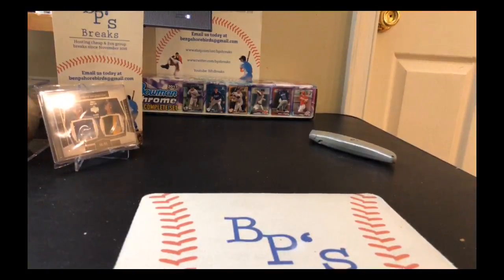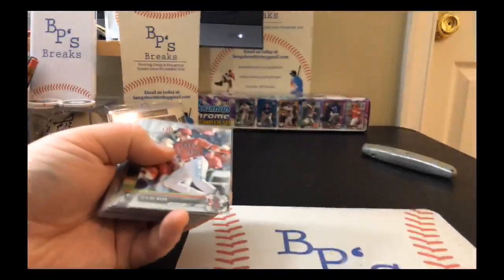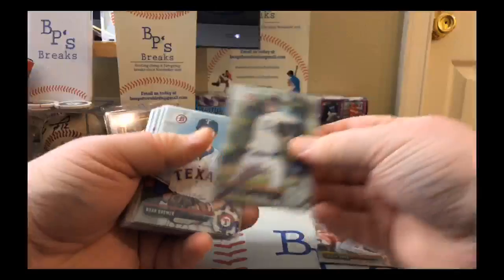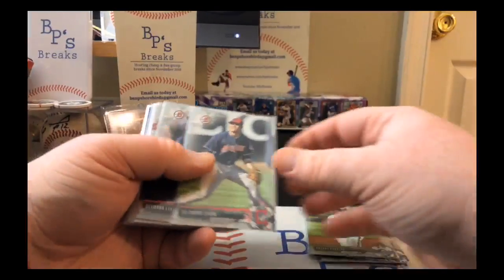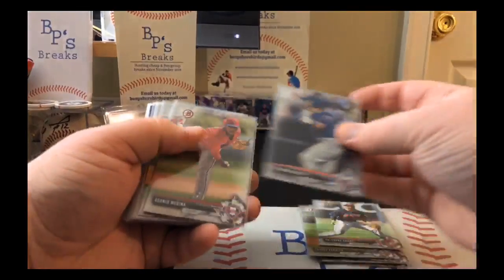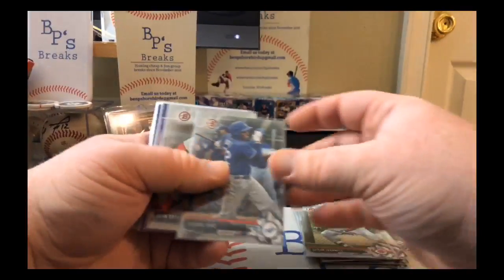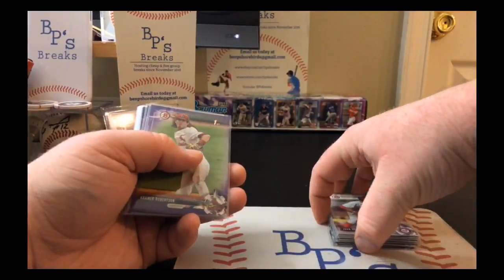Start with the paper parallels. Silvers numbered out of 499. Let me make sure it's in view of both. Yep. Taylor Ward, Matt Manning, Noah Bremer, Cole Reagans, Freddie Peralta, Yu Cheng Chang, Desmond Lindsay, Adonis Medina, Colby Allard, Taylor Trammell, Yusniel Diaz, and Juan Soto, silvers to 499.